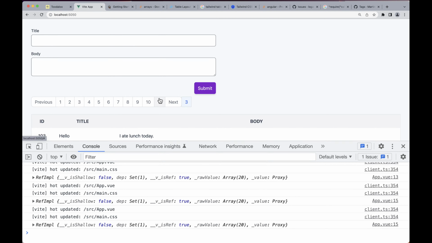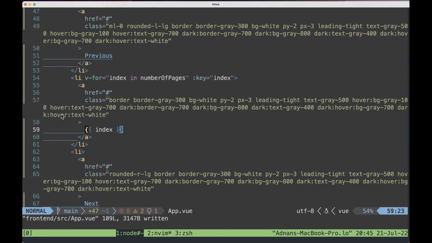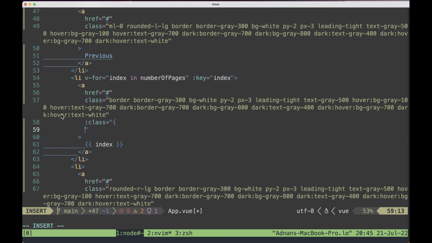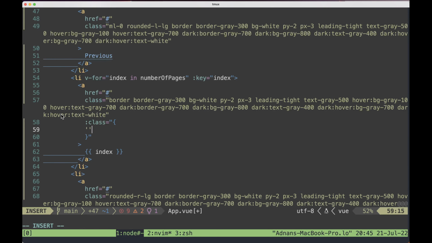Let's show the current one. So let's bring these styles into the current page, which will be page number. So I can say something like class, right, will be something if page number is equal to index.